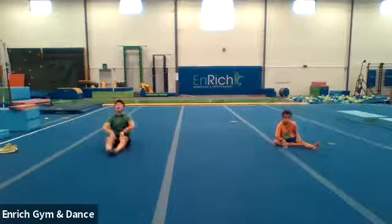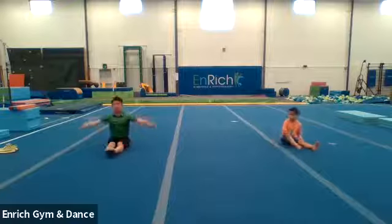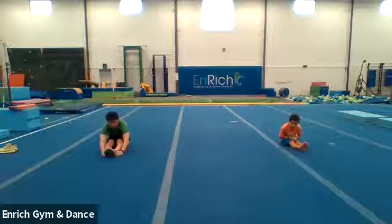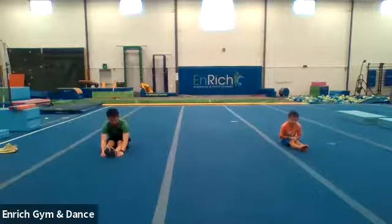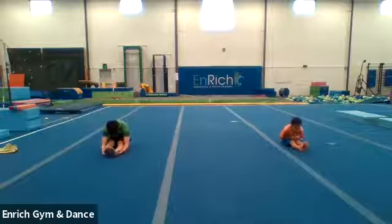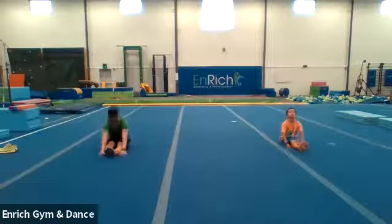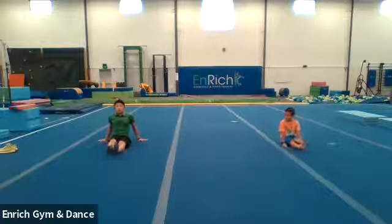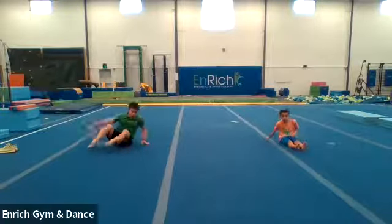And let's go straight legs, point toes, arms up. And flat pancake. Try to bend from your hip, not your back. Bend from your hips. Then your belly should be on your thigh. All right, reach. 5 more seconds. 4, 3, 2, 1. And shake out your legs. Pick them out.